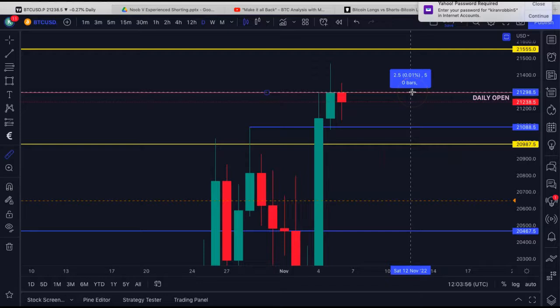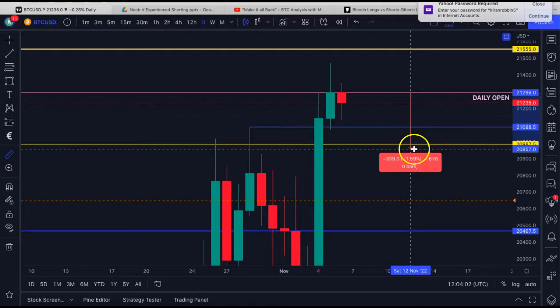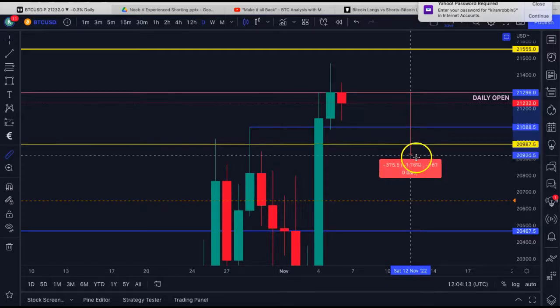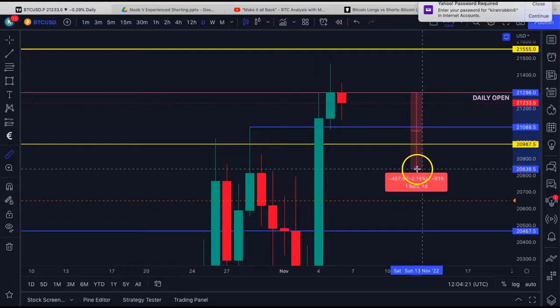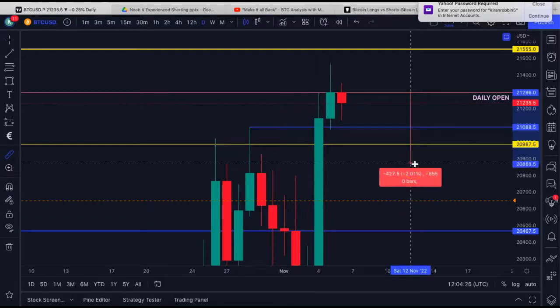If you mark the daily open, okay, so in this case it's roughly 21,300, and if you bring it down 305, that's roughly 50% of the average ATR of the last 5 days. If you move it down to say 70% of the ATR, so in this case if you move down 426 points roughly, that's 70% of the average ATR of the 5 days. So that sounds quite long-winded, right?